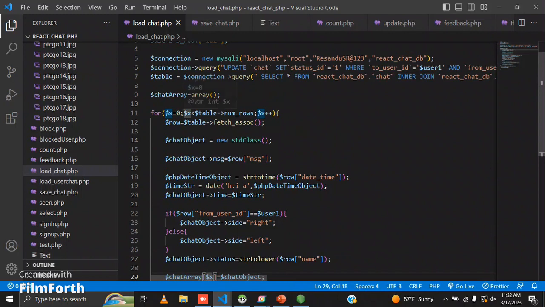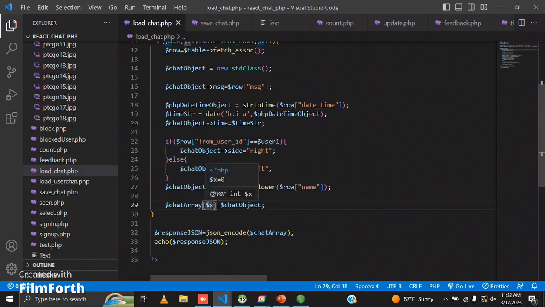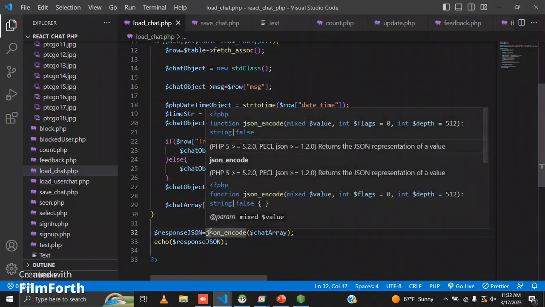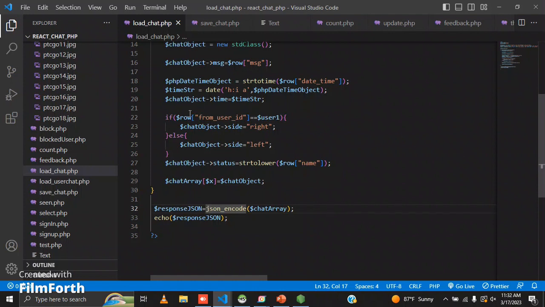The third time, the array index becomes 2. That's what we have done here, and we have encoded it because we have to send it to the React Native side, and we're going to echo this variable into here.